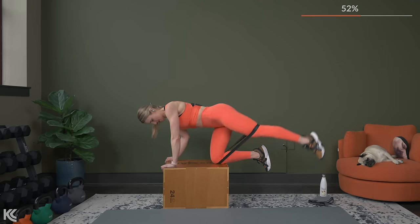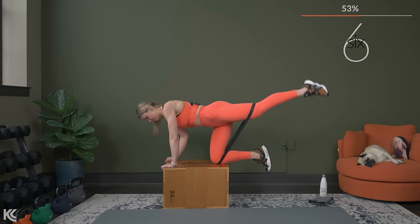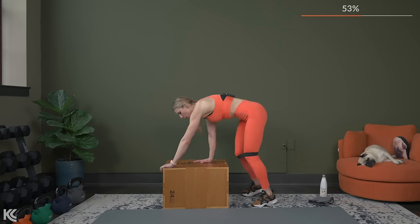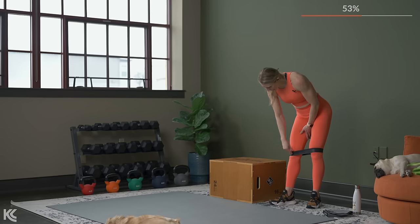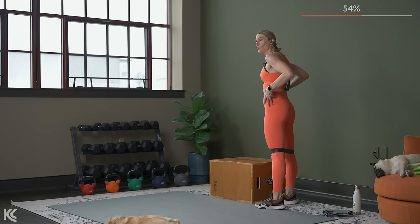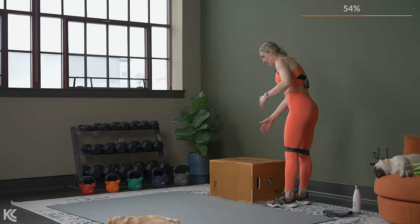Almost there. Good, here's 3, 2, one. One more set, then we pulse it. So again, when I'm on the box, I've got the band on my knee to hold it in place because I always struggle with the band rolling right up. So that is stopping. In case you're having that trouble, just keep the band right under your knee.